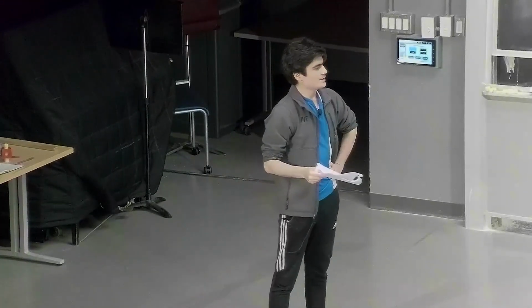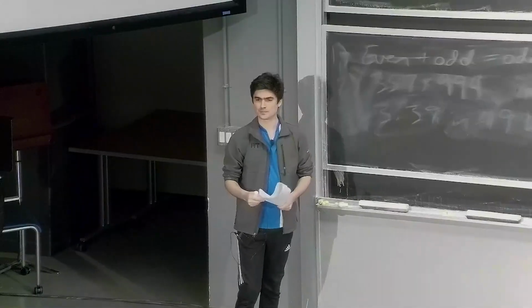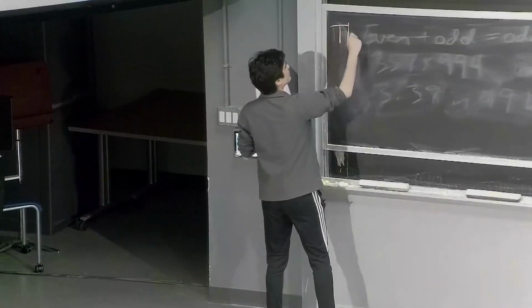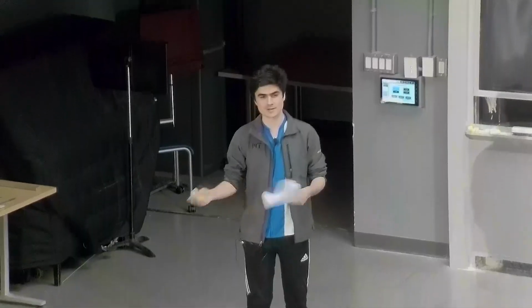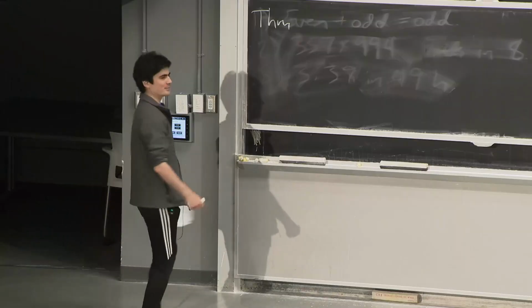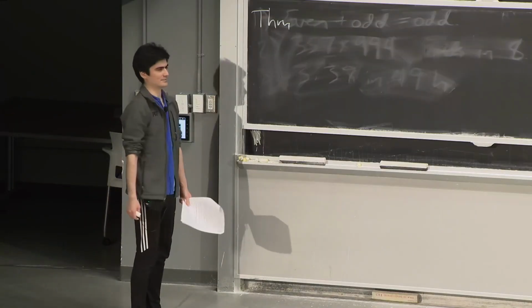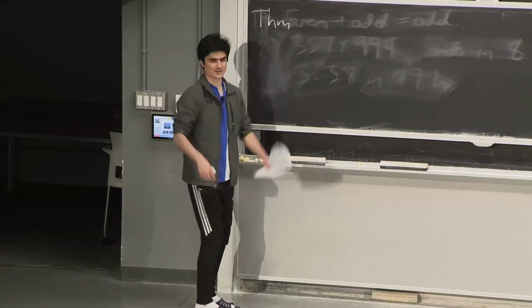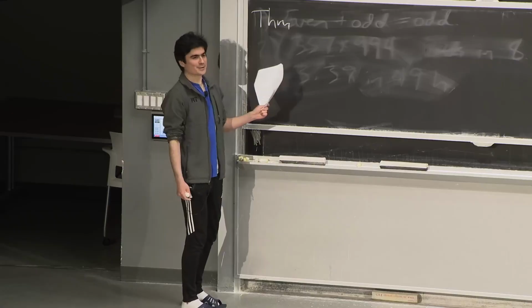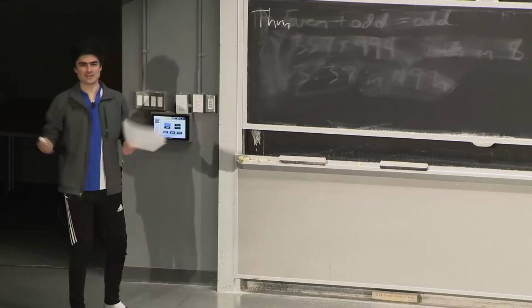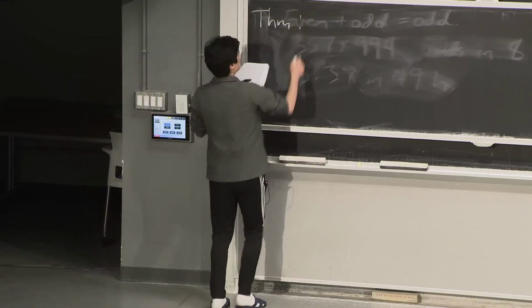So let's use that now to figure out what more we can say about exponentiation. The following is a theorem which is attributed to Fermat, as many things are. It's often known as Fermat's little theorem, not to be confused with Fermat's last theorem, which I feel should not be attributed to him at all, because he didn't prove it, or he thought he knew a proof and was wrong, but whatever. Fermat's little theorem is a different story. It is much more elementary. He did actually prove it. It states the following.